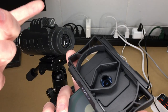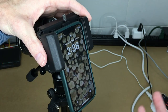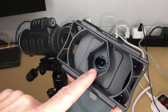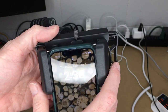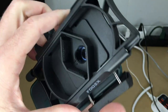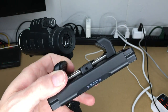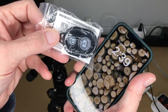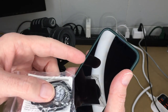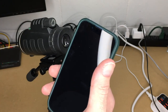If you're doing a teleconference and you want someone to see something far away, or in a microscope or telescope, you can pop this on and open up a FaceTime call, Skype, or whatever, and it'll use that camera. I like how easy this was to use — since you can look through the adapter easily, you can center your camera, adjust it back and forth, and rotate it without taking the phone out, and it stays centered. When you're not using this with your phone, it doesn't take up much room. This did come with a Bluetooth remote — you pair it in your Bluetooth settings, and then you can press the button to take a picture when you're in the camera app.